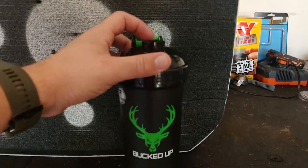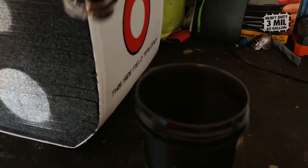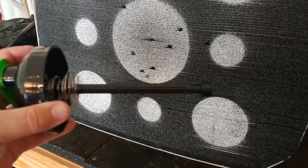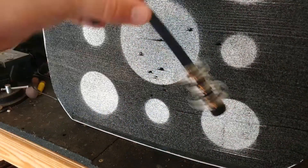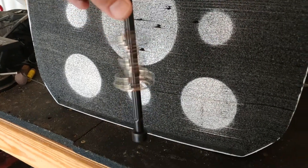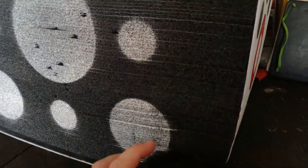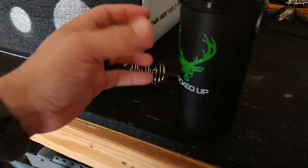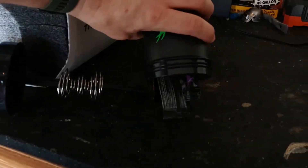Real quick, let's take a look at what we got here. This is the type of shaker that's got the spring shaker on it, so as you shake the cup this bounces up and down to mix everything. The other kind is the one with a steel ball inside, and that one works fine too.